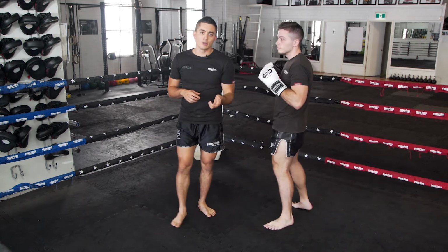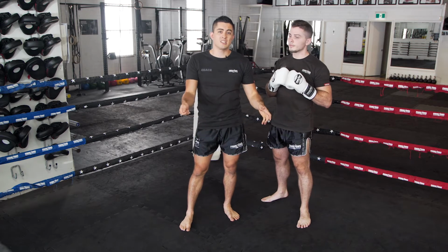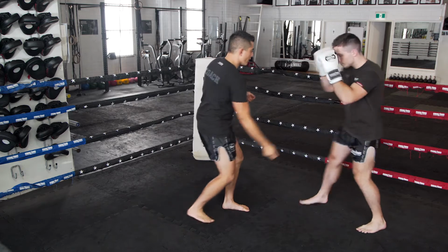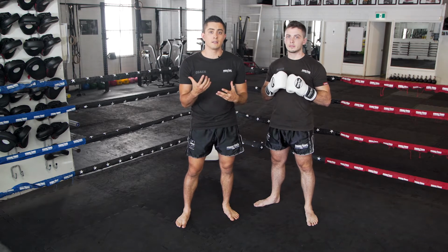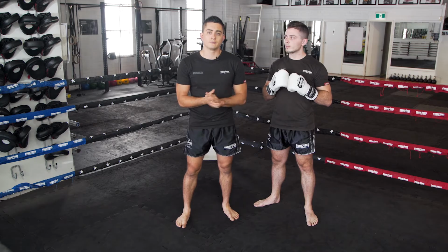Now, a good little drill you can do with a partner is using a noodle, or alternatively, any sort of stick. And what you can get your partner to do is just to move out the way, and move out the way, just like so. And that's going to build the natural reaction to get out the way of the kicks. It is an alternative to getting kick and checking, but this way is avoiding the attack altogether.